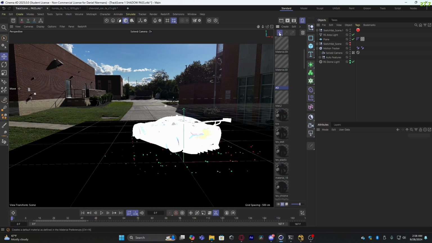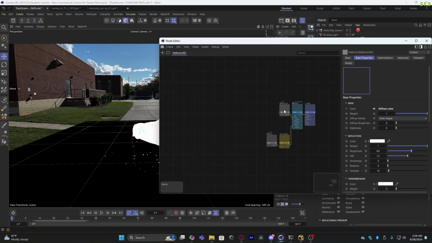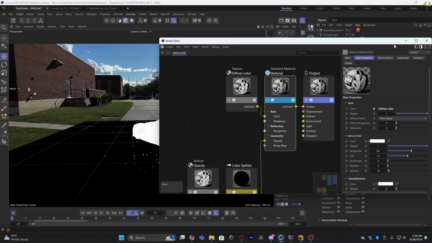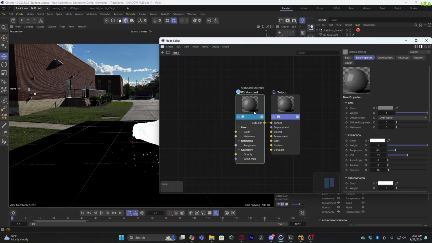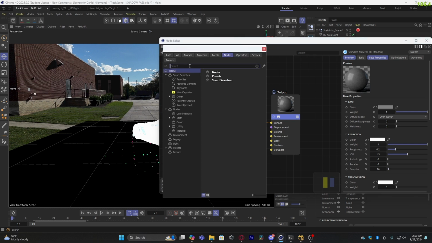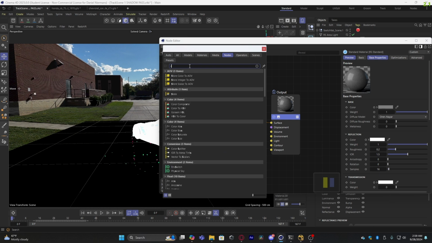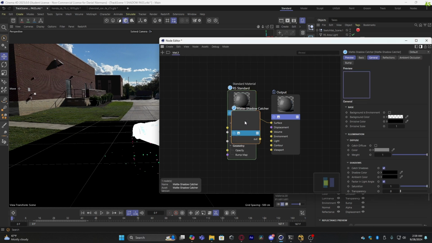So you're gonna go to your materials, you're gonna go new default material, and it'll come up right here. So you'll just double click on it. Not the right one. Hold on. There we go. Sorry, I was scrolled down a little bit. So we're gonna double click on this one and then leave this Redshift standard for a second. Double click in the empty space over here, or you can click this plus, and then we're gonna type in shadow. It's gonna be matte shadow catcher. This one right here.